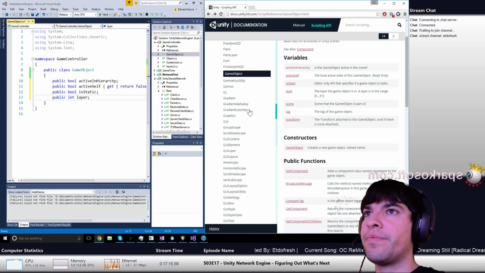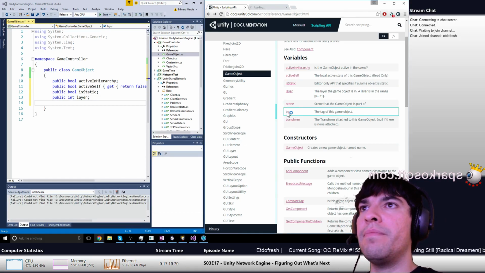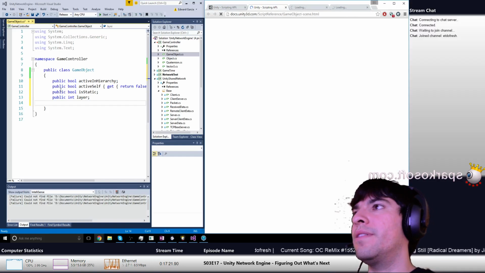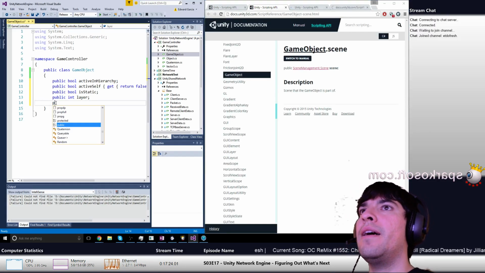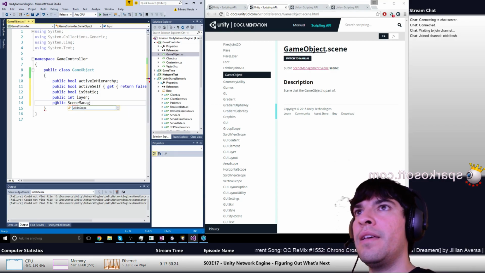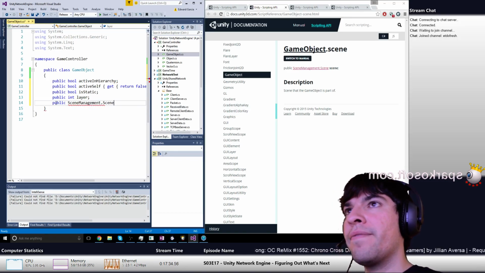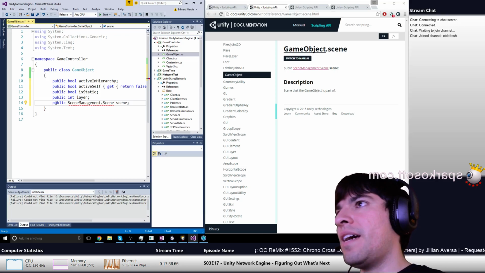So we got layer, scene. I'm actually looking at the documentation when I'm doing them. Public scene, SceneManagement.Scene. Not sure how I'm going to implement the scenes yet. I'm not sure if I'm going to go that far in.